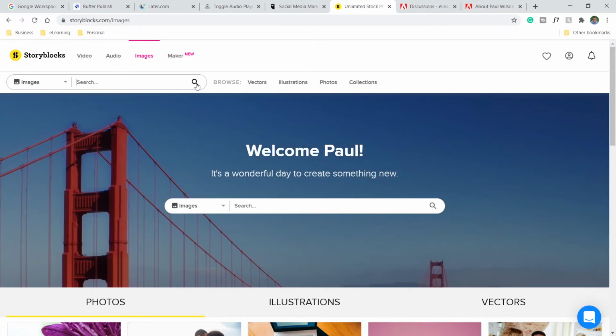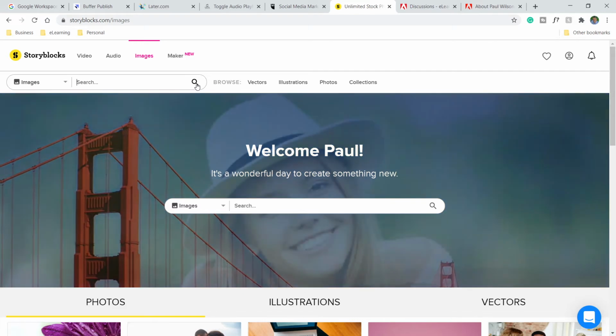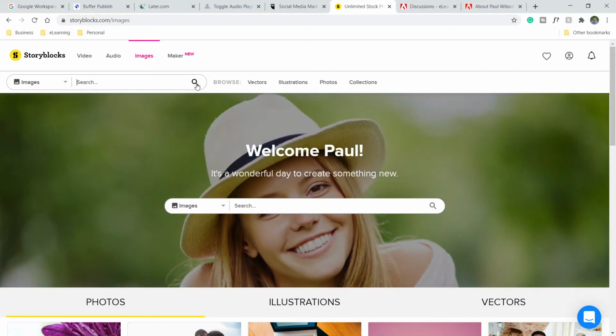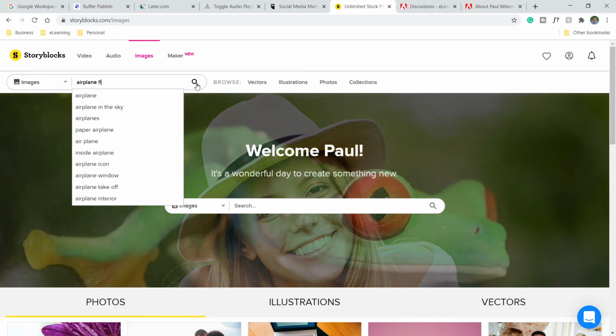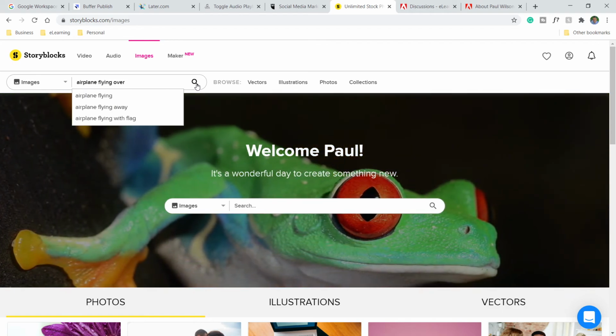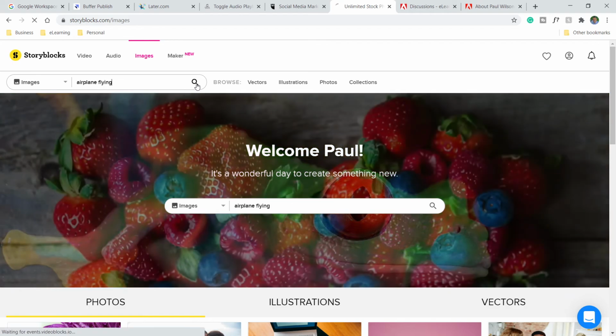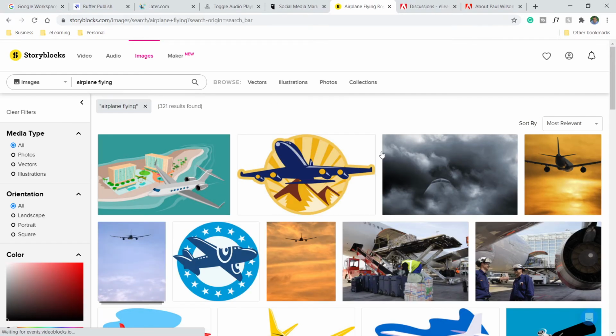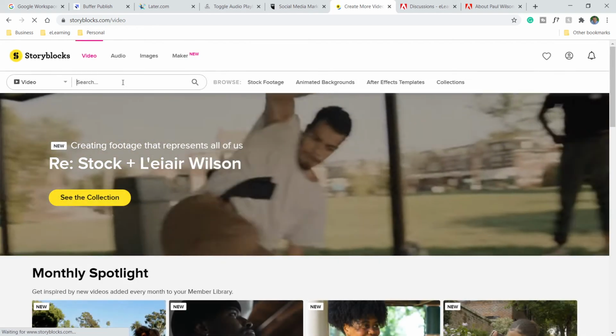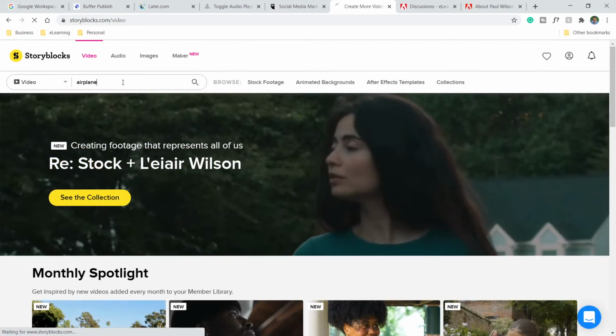Let's say I needed an image or a video of an airplane flying overhead in the sky. Just flying will probably do. They're excellent here. Now I can choose photos, vectors, illustrations. I can go over to the video tab and type in airplane.